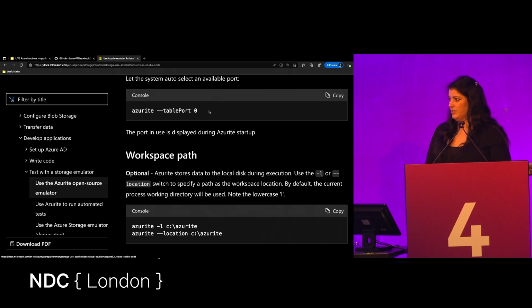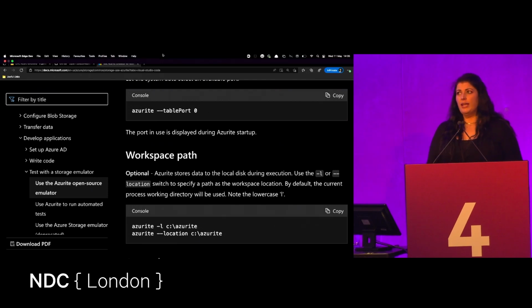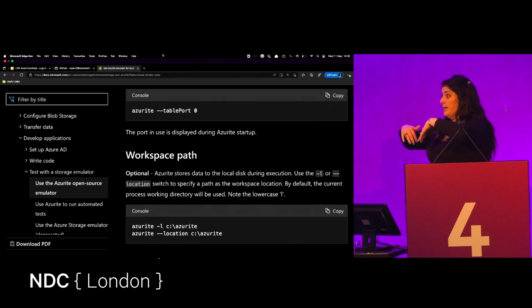Any other questions? Yes? Can you trigger the same function using multiple different triggers? Yes. So you can have different triggers calling the same function, for example, an HTTP post or from a queue. But they are bound to a particular trigger.